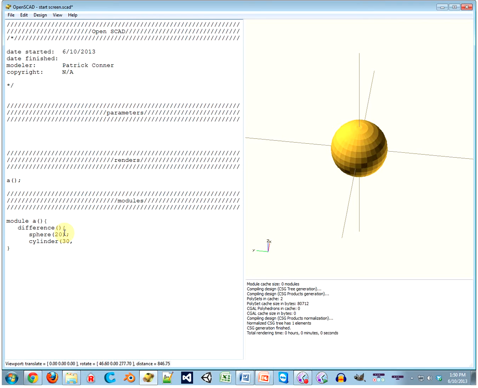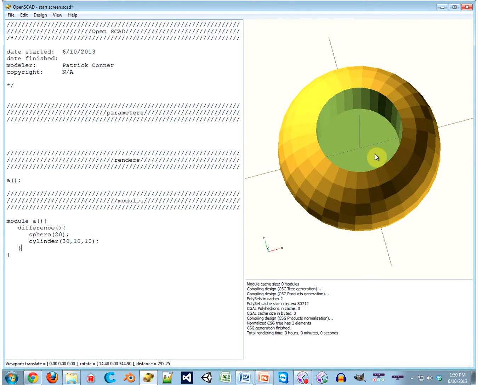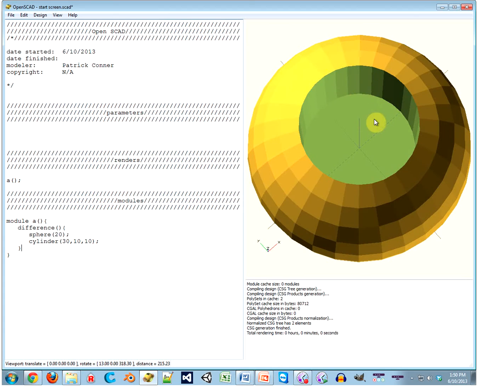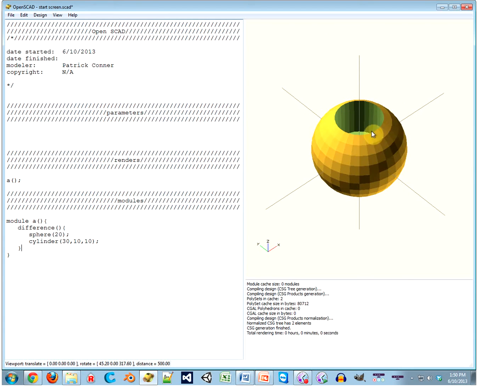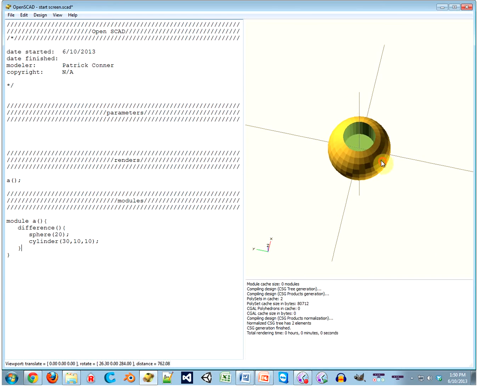Not an apostrophe, I want a comma. 10 sounds good. Oh, gotta close off the difference. There we go. And now our module is a sphere with a chunk of a cylinder cut out.